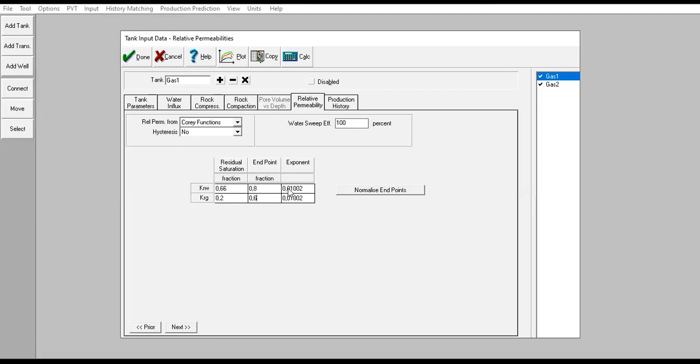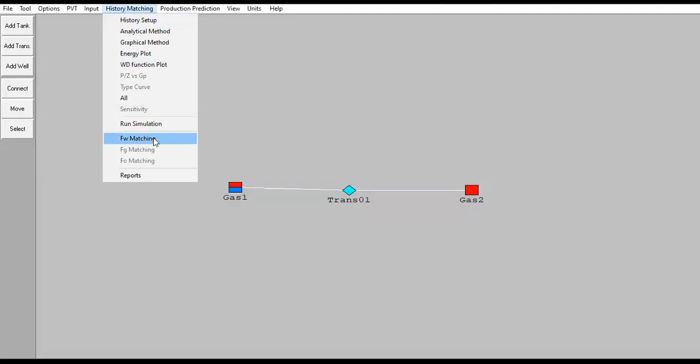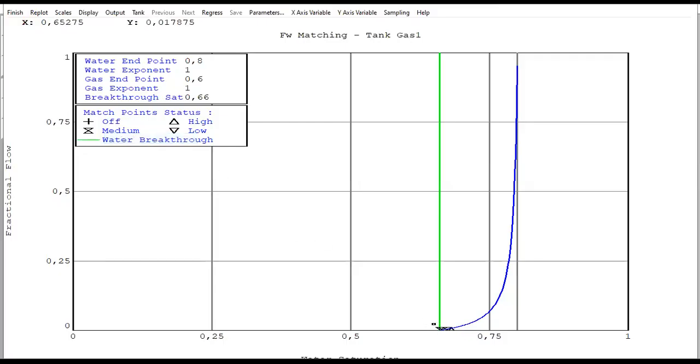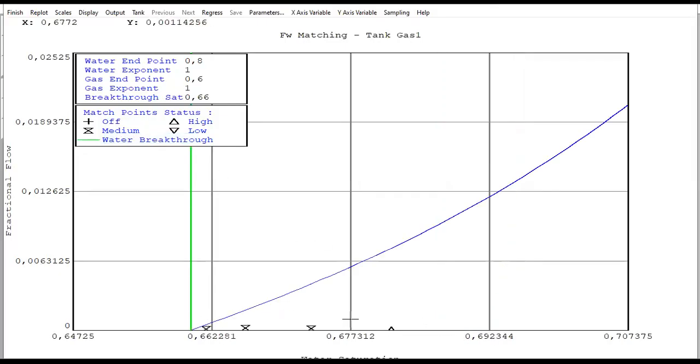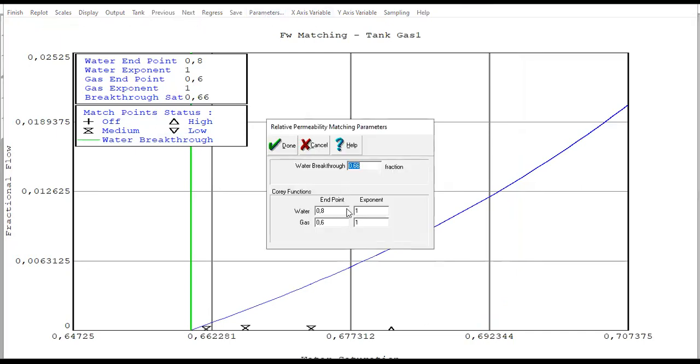Okay. Okay, and then it's like this. Let's say I want to change to this one, the exponent.